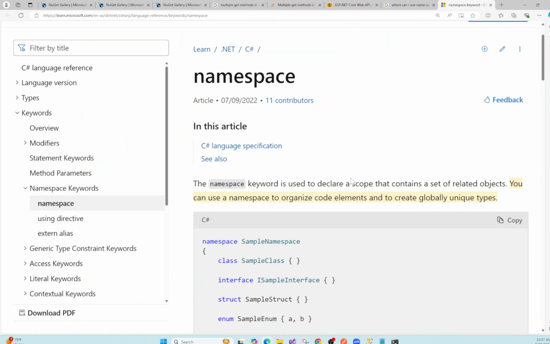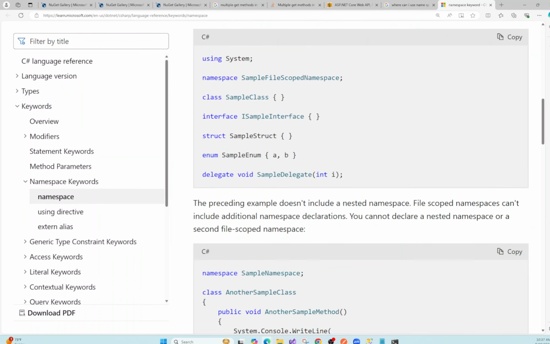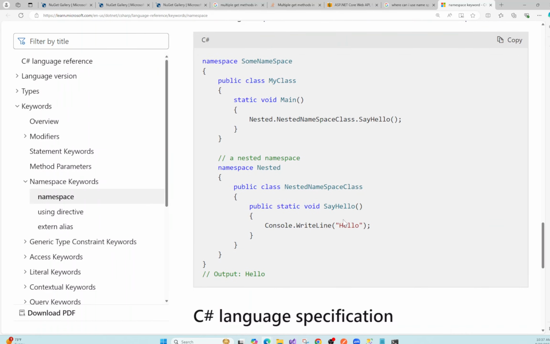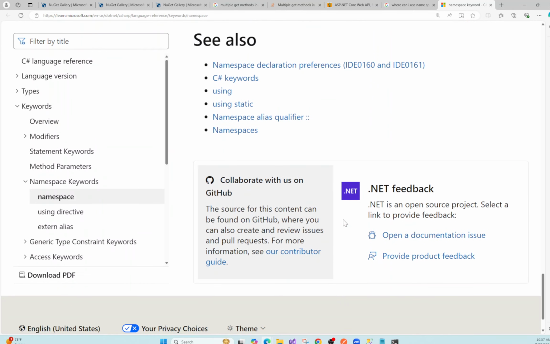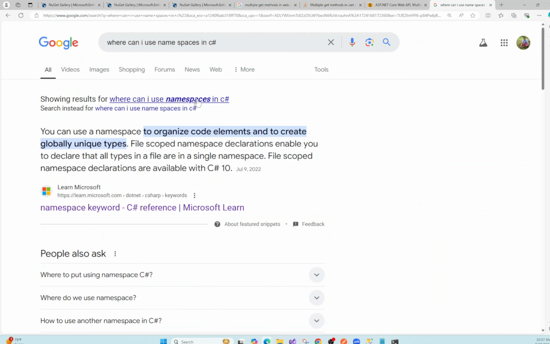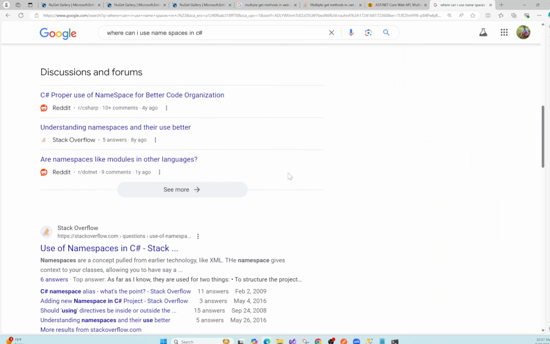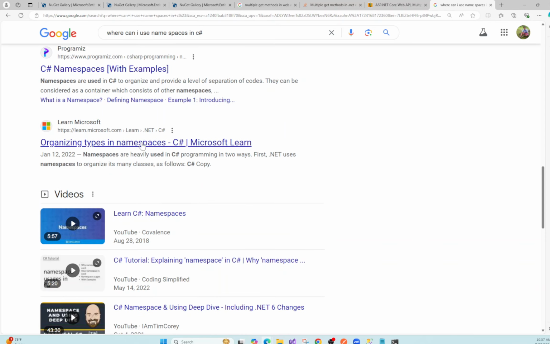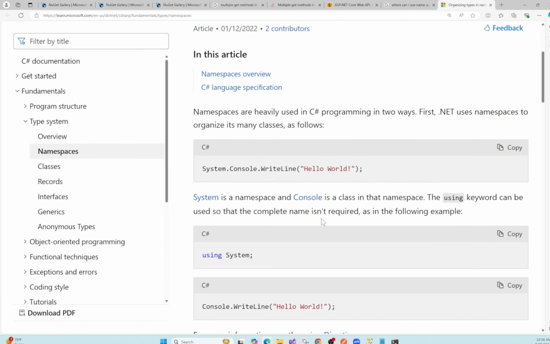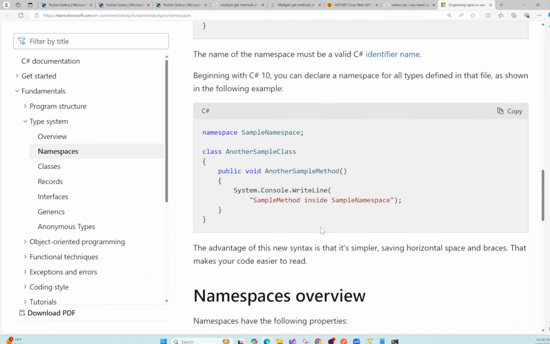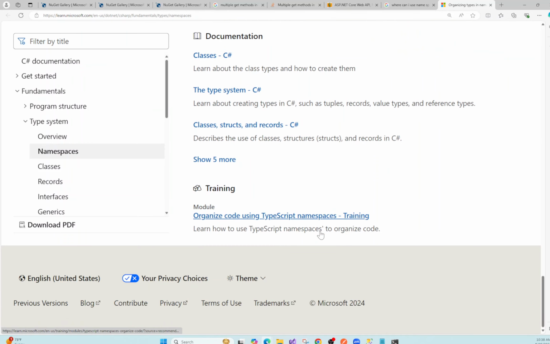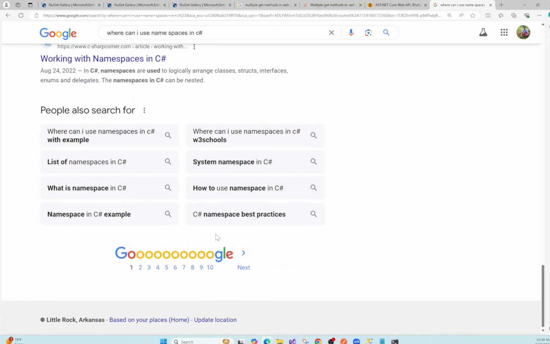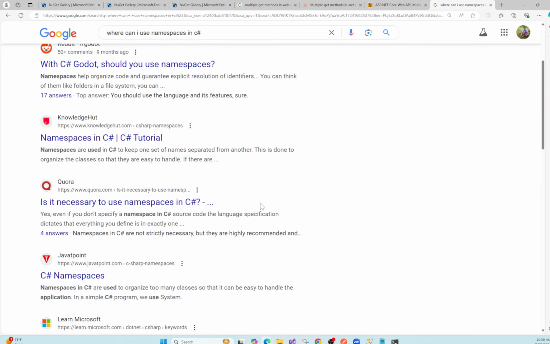Namespace keyword. So there is an article on working with namespaces. I'll find that article.